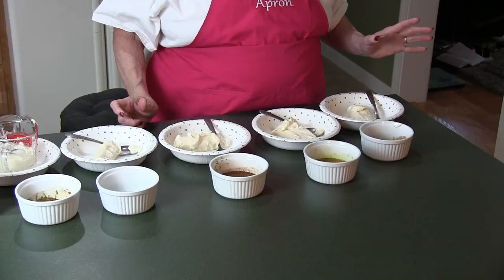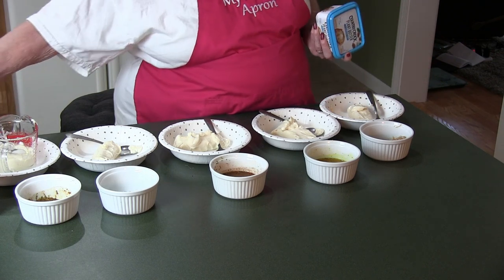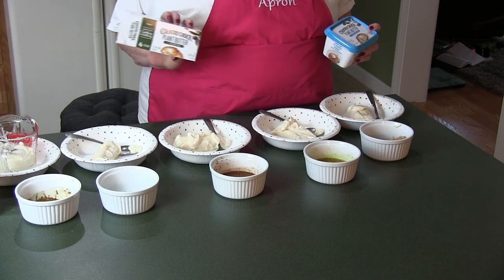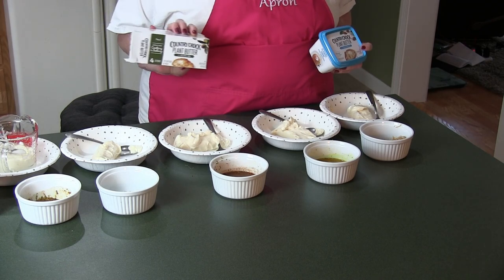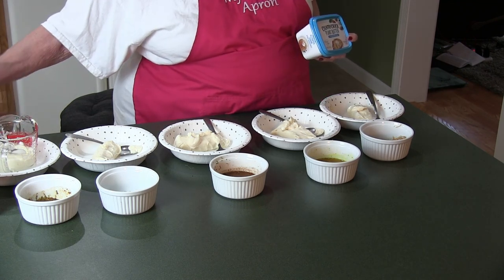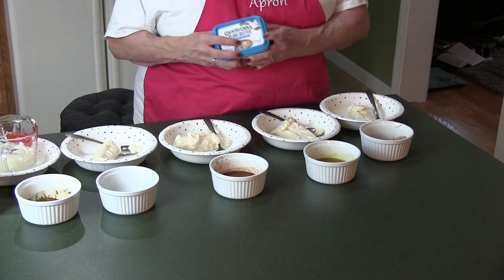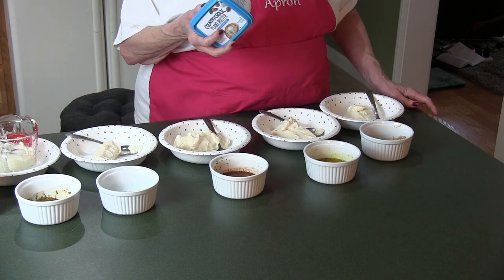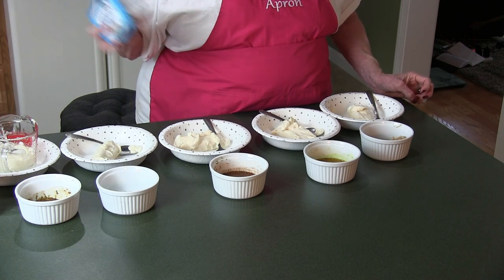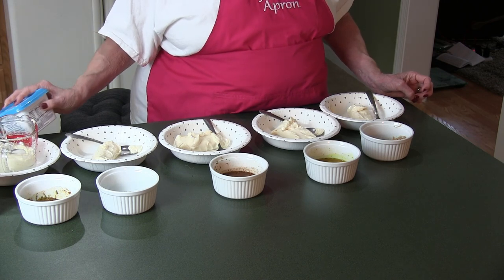I'm doing all this dairy-free. Dairy-free means plant butter, and I've fallen in love with the Country Crock plant butter. This is the olive oil one. I have four of those because I had four sticks. And then I had to use almond oil, and because it's in a tub, I looked at the ingredients in a stick of butter. I needed half a cup of butter to make one stick.